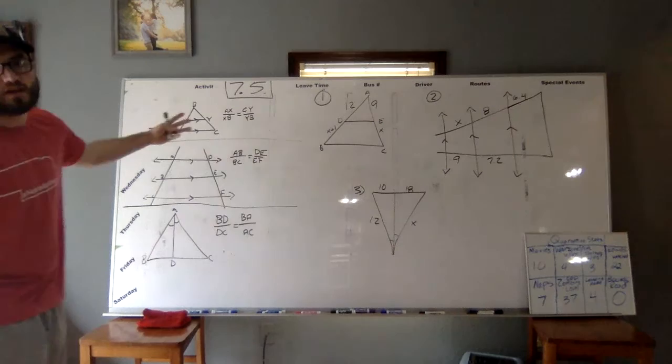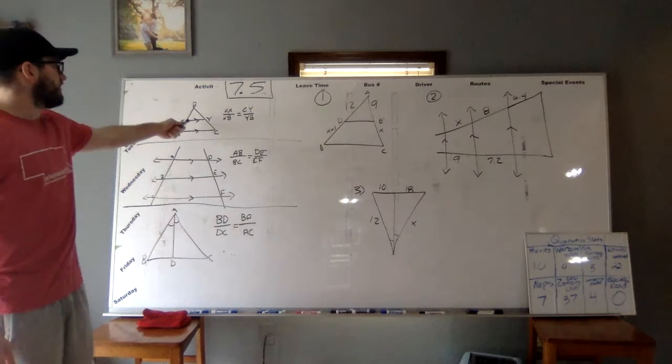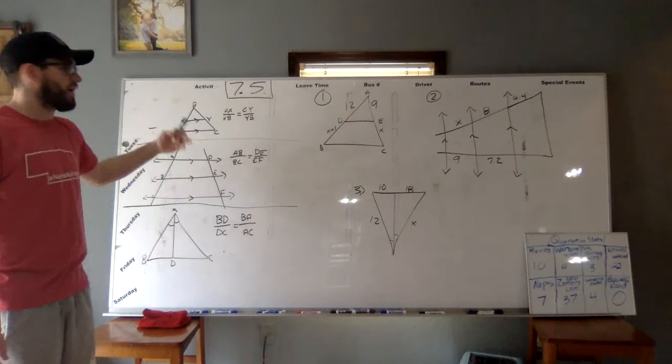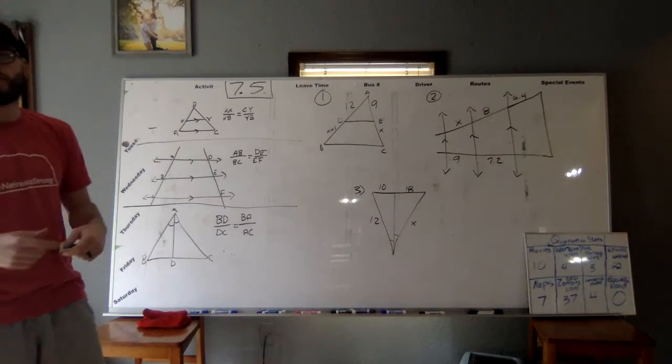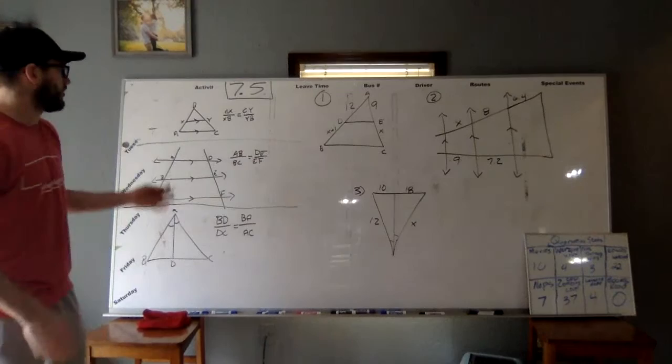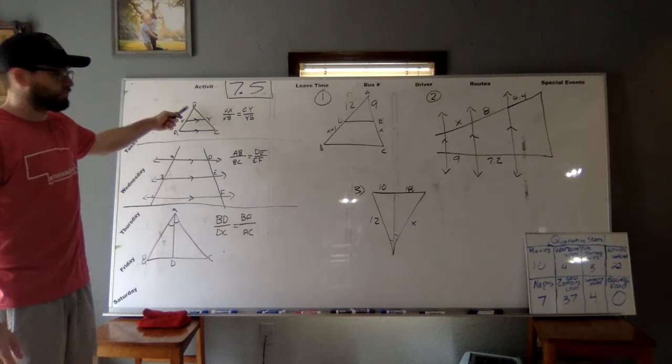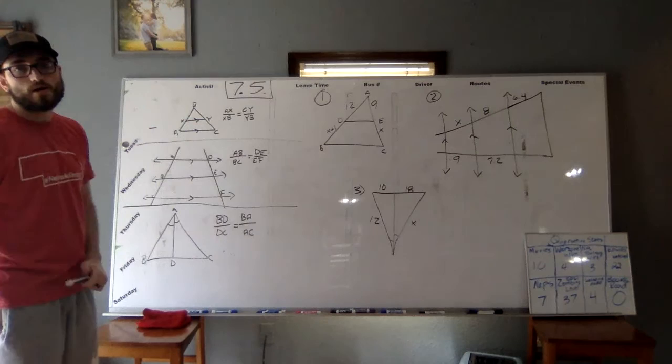First things first, we have three new rules. Pretty simple rules based on especially what we've been doing. They fit pretty well. The first one is if I have a line through a triangle that's parallel, then I now have created a proportion that will be equal. So basically what this is, is doing what you did on the very first section here, it's using proportions, but with some new rules.